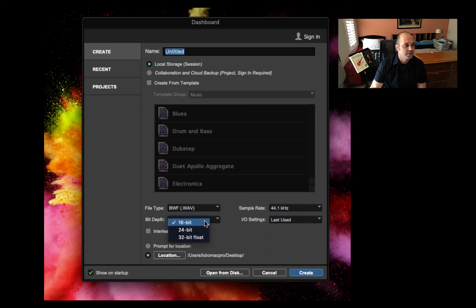Then the bit depth, there's only three choices: 16-bit, 24-bit, 32-bit float. 16-bit is fine for most rock and roll and stuff. Anything with incredibly subtle dynamic changes, you probably use 24-bit. And then 32, I almost never use it, never use it. But you can if you want to. You're always going to get those choices. Just be aware, your bit depth is affecting dynamics, how loud and soft, how subtle the loud and soft moments can be. And then sample rate is how many samples I'm taking, which can affect a little bit how you edit. It's going to give you much more, you're going to be able to zoom farther in on each wave and cut more accurately if you need to. It's nice to do double, like 88.2 or 96, because it's taking twice as many samples per second.